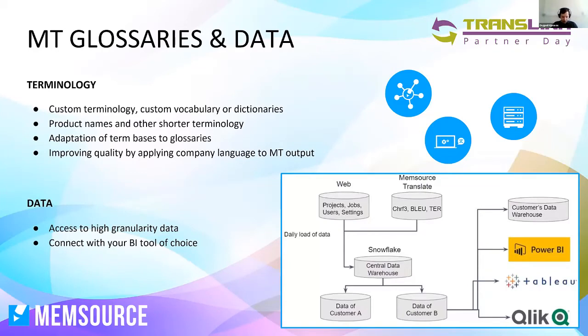Again, the hot topic that is probably currently running under the MT discussion is glossaries, how we should apply terminology to the MT output as well. Multiple engines support this functionality already, like Amazon, Google, DeepL. So what it does basically is a simple search and replace. It selects the terms and applies them in the MT output. Some MT engines have it a bit more sophisticated than just search and replace, but in general, it's just that.